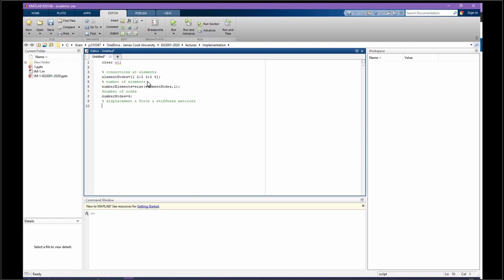Okay, we know that displacement matrix should be a column matrix. So displacement is going to be equal all zeros for now. What is the size? Size of the nodes. We already know that number of nodes is here.